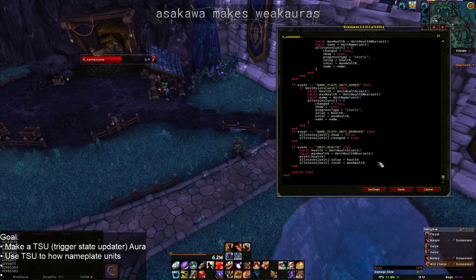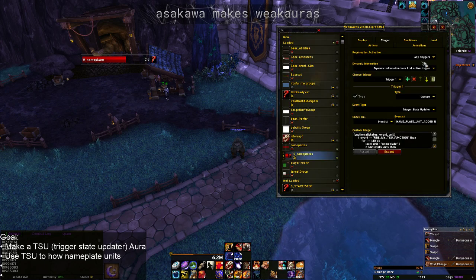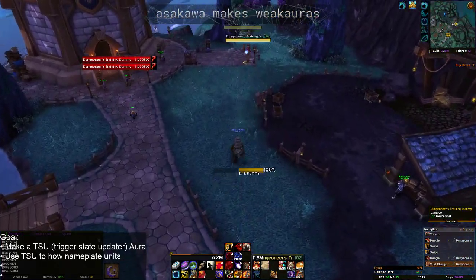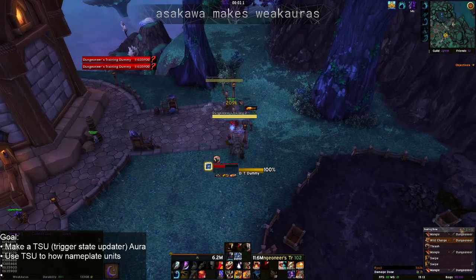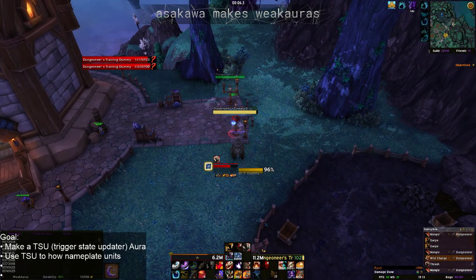Okay. So what I've not done is added in the changed to true. So basically WeakAura was never being told to actually update with these new values. I was setting them in the table, but never telling WeakAura to go and do it. There we go. It's more like it. So you can see the values changing there on the bar.